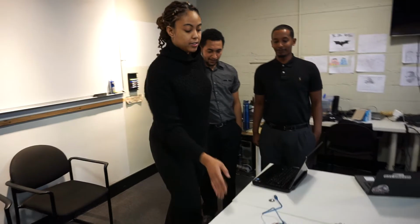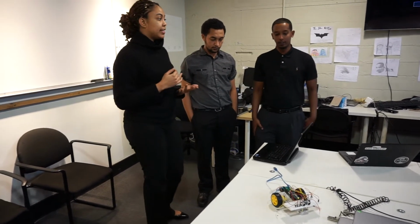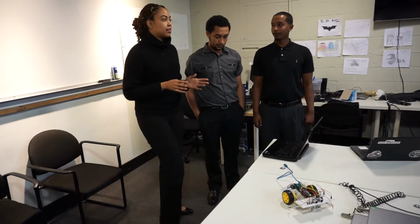What I do suggest, if you do want to use this project, is to buy it as a kit together. We didn't have the tools to buy it all together, so we bought everything individually, and with that came a lot of Arduino microcontroller motherboards. So we tinkered with some of the other circuits, and we found that this was the best solution, considering the cons with it. Do we have any questions?